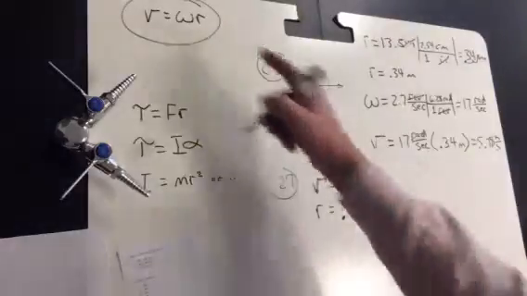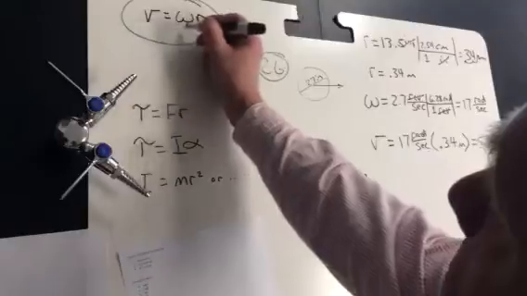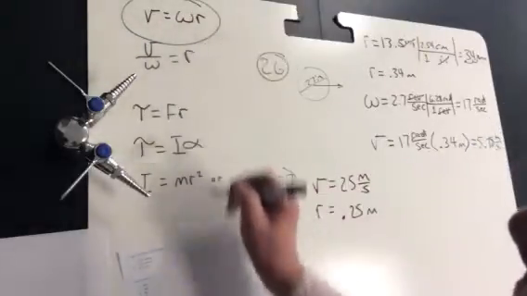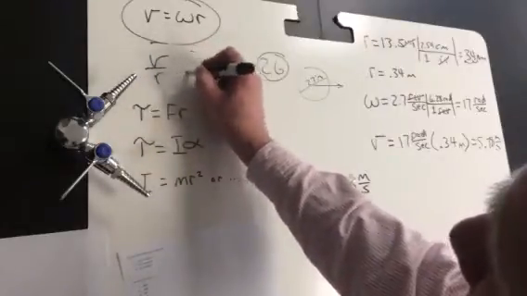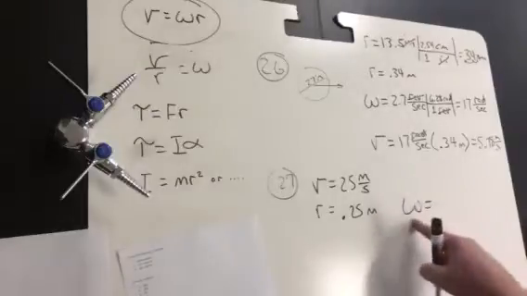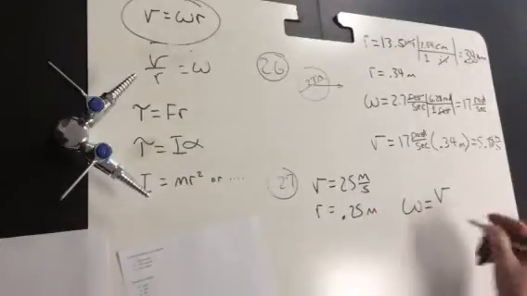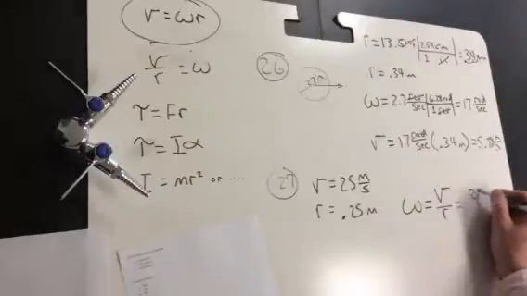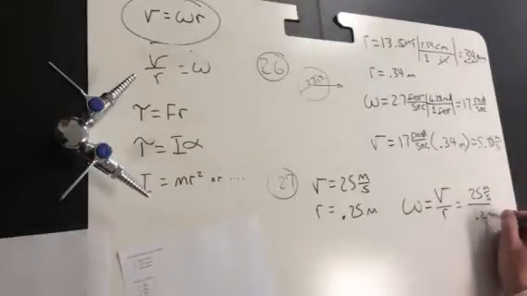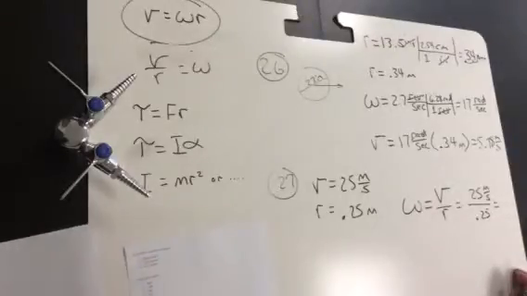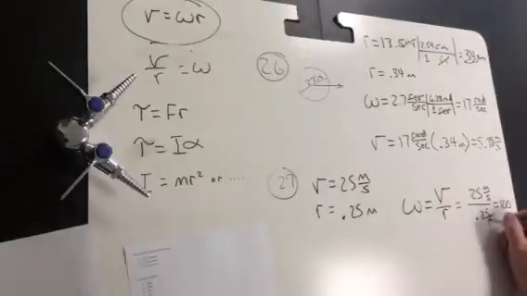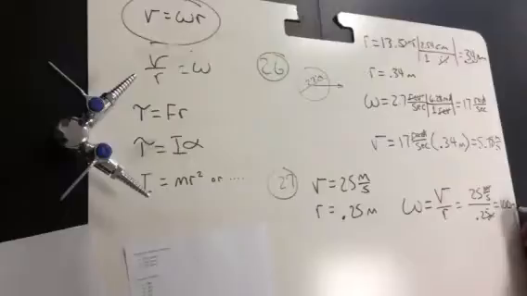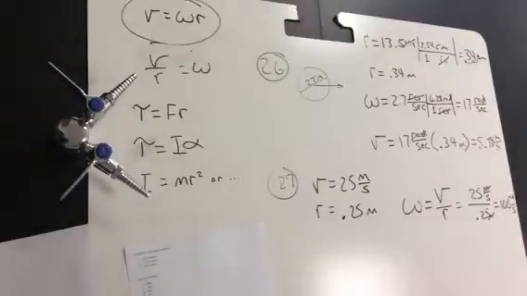There it is. Now I have to rearrange this, and if I rearrange this, I have to divide each side by omega. So V over omega is equal to radius. I'm sorry, that's not what I was looking for. I'm looking for what is the rotational velocity. We divide both sides by R. V over R is equal to omega. So omega, its rotational speed, is equal to its linear speed, how fast it's moving in this direction, divided by its radius, is equal to 25 meters per second over 0.25 meters. 25 divided by 0.25 is 100, and this was meters. Meters cancel. I'm left with something over seconds, and that something we always say is radians. So it's going 100 radians per second.